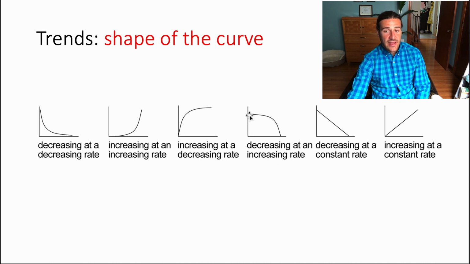So it's decreasing at a decreasing rate, right? This figure is decreasing at an increasing rate. So it is clearly decreasing the whole time, but in the beginning it's only decreasing a little bit. However, as the x-axis continues, it starts to decrease at an increasing rate. So it decreases at a faster rate the further along the x-axis you get. So we have decreasing at a decreasing rate and decreasing at an increasing rate. Two totally different trajectories, right? Two totally different slopes.